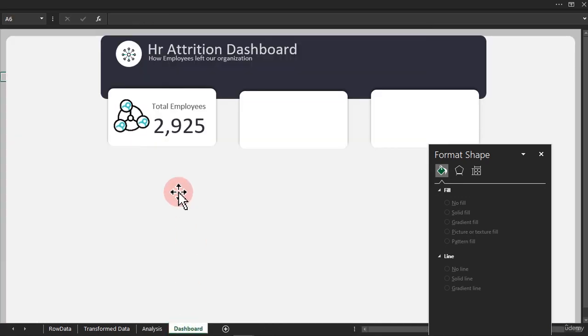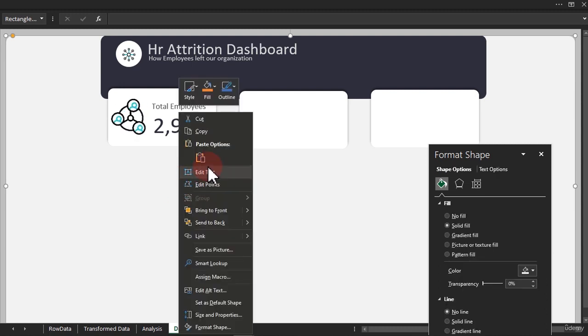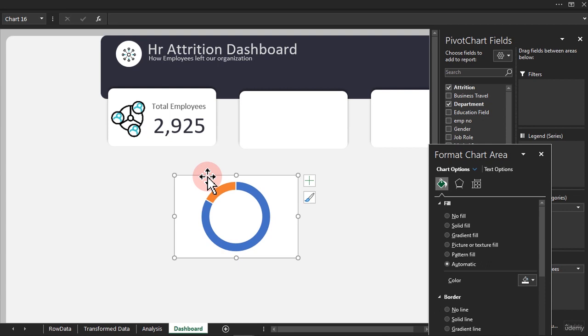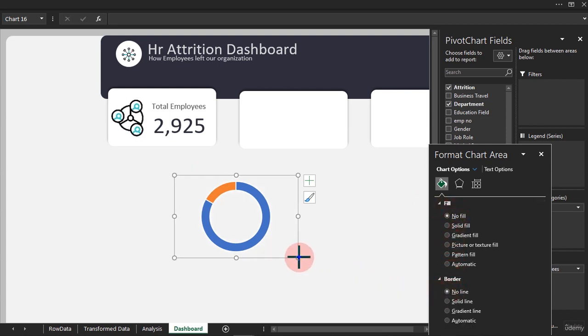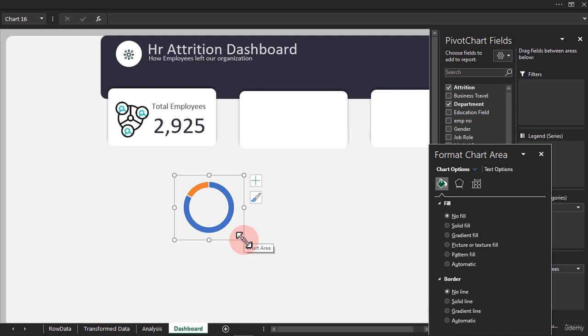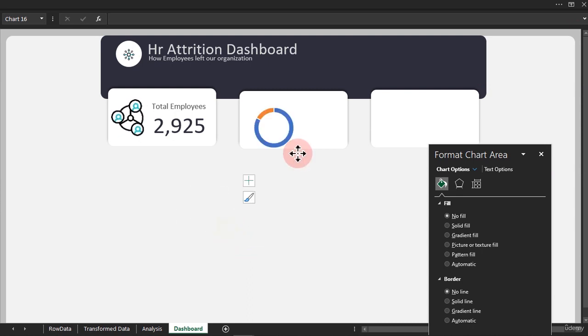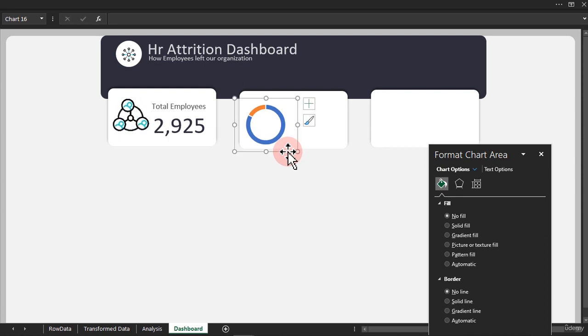So I'm going to have to paste it in here. So why is it not pasting? Okay, nicely done. So we've pasted this right here. You can decide to remove anything that has to do with border and fill color and make it as small as I want. So it's your choice, just make it how you really want it to go. So I can just make it a bit smaller, and I'm going to fit it in right here. I think this is cool. I love it this way.